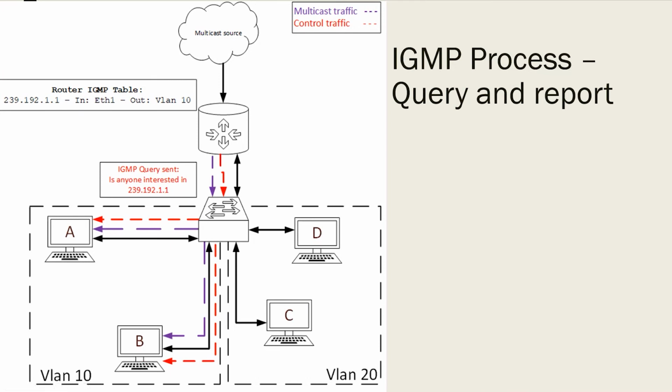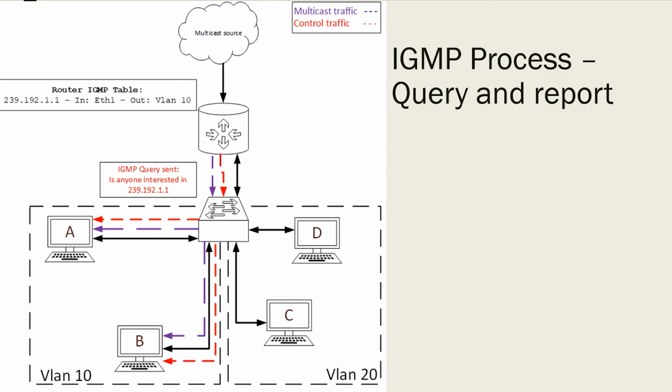What's actually happening there is either the router is sending a query and it's not getting through the network to the end devices, so the end devices don't know that they need to send a report because they're not being prompted by a query. Or the router just flat out isn't sending a query whatsoever. It's faulty, it's buggy, it's not sending that. So yet again, multicast times out and then it drops the state. The devices then stop receiving the multicast traffic.